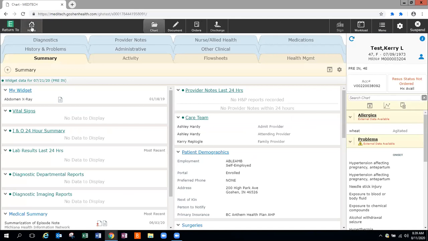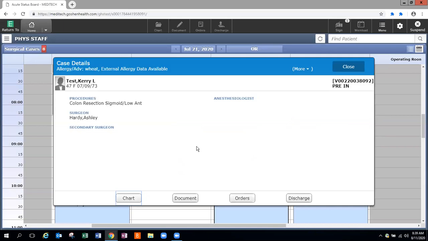So it was a nice, easy way to get to that patient chart initially without having to really search. I can just go to the date of the surgery, find them on the schedule, and get to them that way. I can do document or orders or discharge from here as well, but I don't know how often you would actually be doing the discharge from this point.